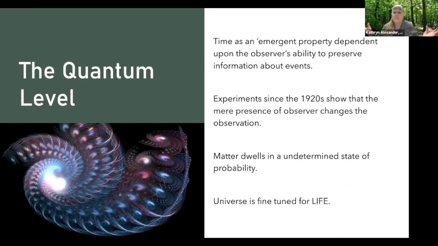Another way of talking about this is to say that matter dwells in an undetermined state of probability. Remember, I talked about that wave. So if everything is a wave, it only becomes determined by the observer. So it always dwells in possibility. Now that's huge. That means that we have an incredible number of options until we make a choice. And the minute we make a choice, we limit those options.